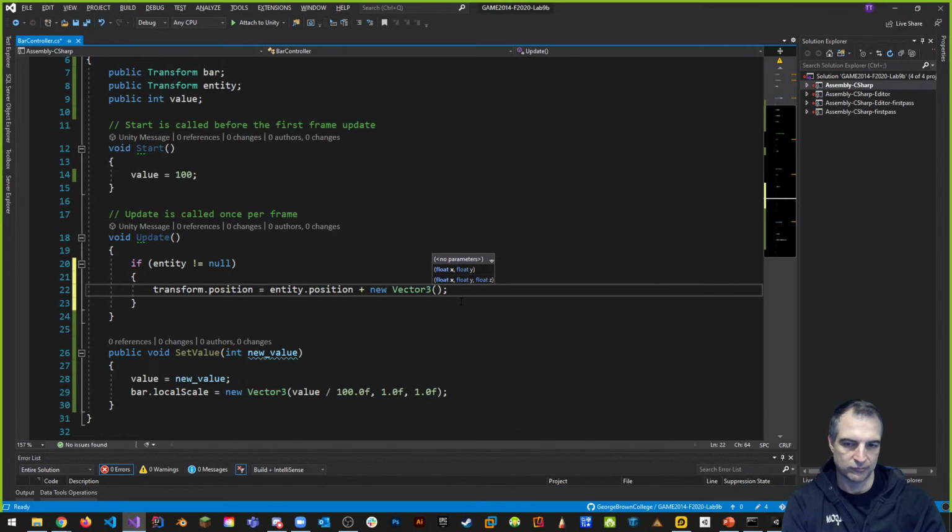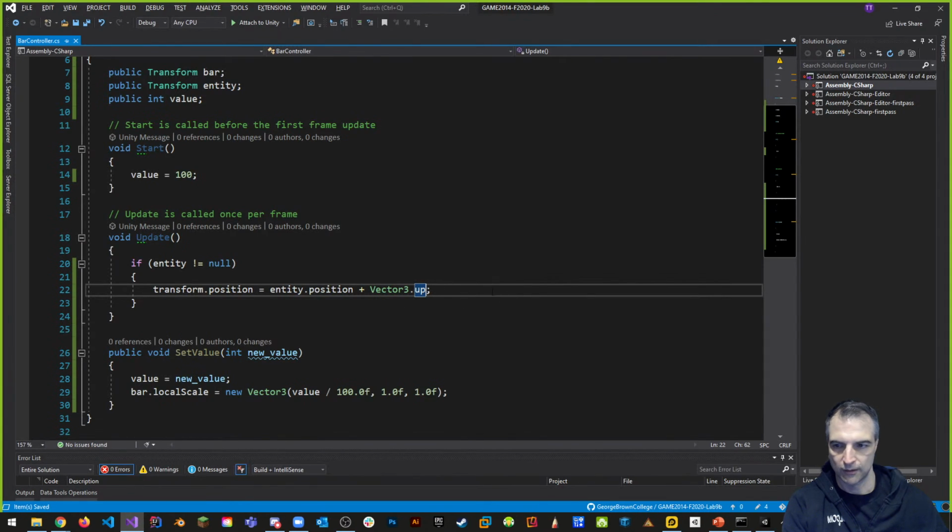So you can say something like, let's try Vector3 dot up, because that's just one unit above the object. It might be too far, and if it is, we'll just reduce it. Okay, so that's what it's going to do. It's going to hover above the object if we have an object at all.